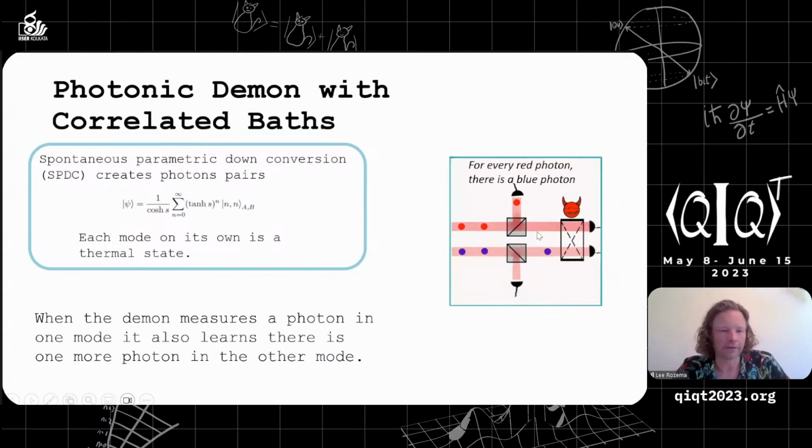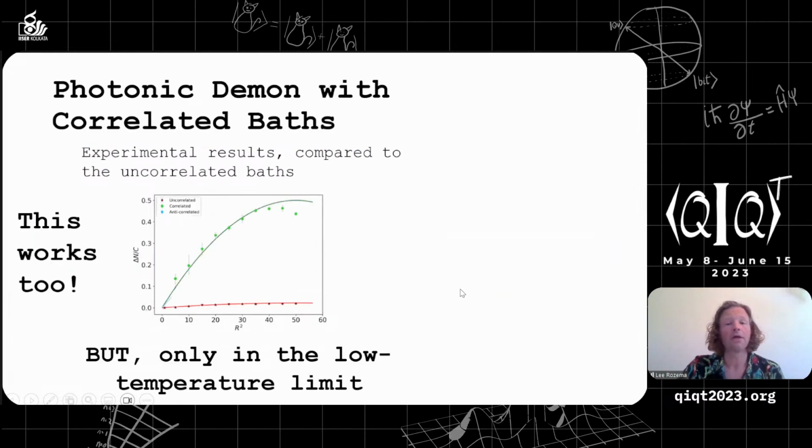So now, when the daemon sees a photon up here, he also learns something about the photon number down here. And then he can adjust our feed-forward protocol to take advantage of this. So with down conversion, it turns out that this works, and it works quite well. What's plotted here is, again, the photon number imbalance versus the reflectivity. We set the experiment up so that we had the same average photon number in both cases at the beginning. And we see that for the uncorrelated baths, we were able to generate some photon number imbalance, but for the correlated baths, we can generate a much larger photon number imbalance.